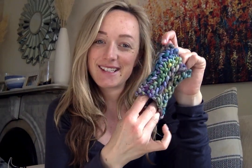I don't know if it's going to fit on my head, but I hope that's helpful. That's how to sew up your work. See, you can't even tell where it begins and where it ends. Fun.